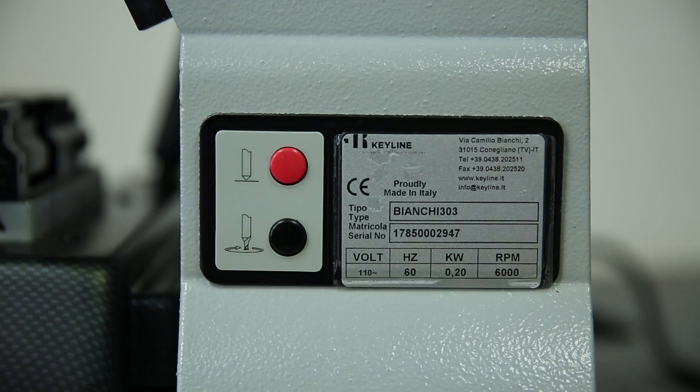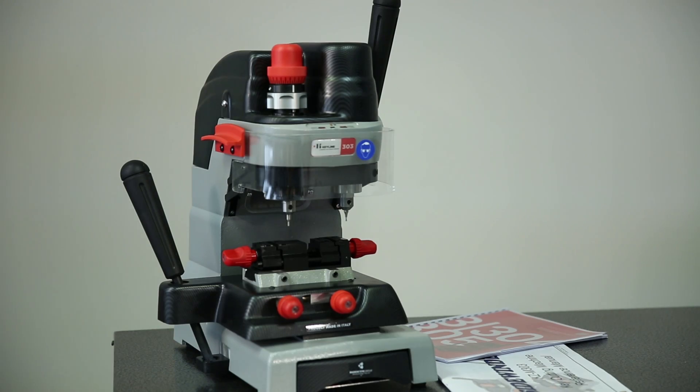The cutter and calibration control buttons are located on the right side of the machine. The red button turns on the calibration function and turns off the cutter motor. The black button turns on the cutter motor and turns off the calibration function. Note that the cutter motor will not engage unless the black button is pressed and the carriage is lowered.